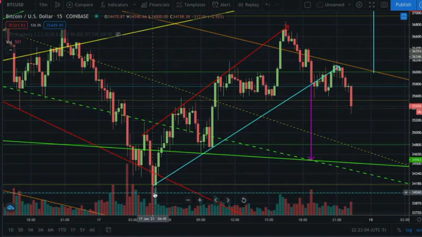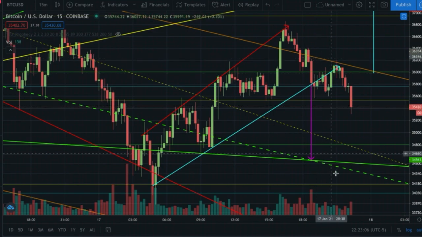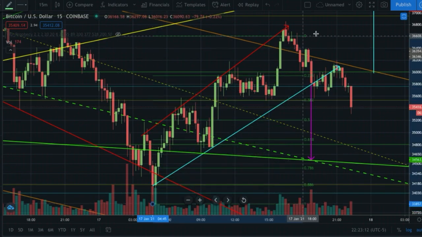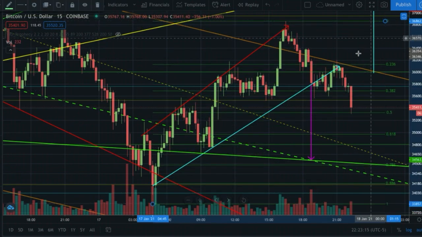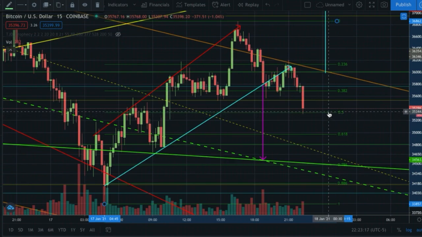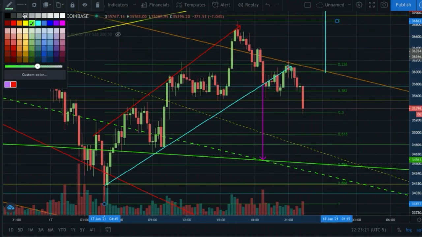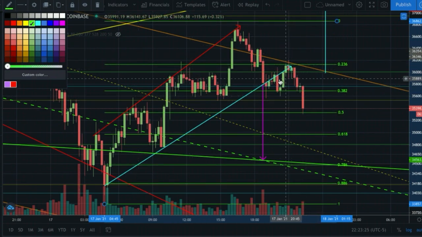So then we can Fibonacci from the bottom to the top. We can use our measured moves to determine how far we think it's going to come down as well. In this case, if we took from the bottom right here to the top right there, what we're paying attention to now is this green Fibonacci that we just added in. And I'm going to make it a little brighter while we're looking at it specifically. So you're going to see this green Fibonacci right now.